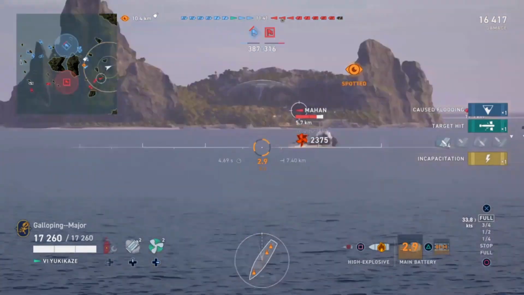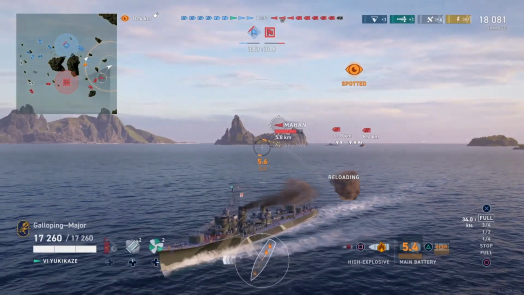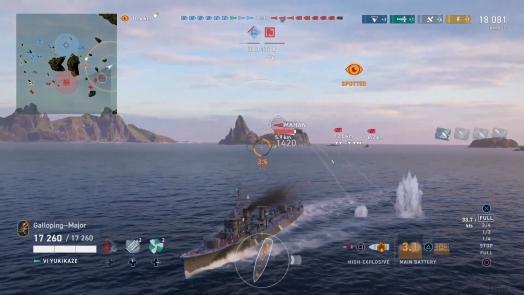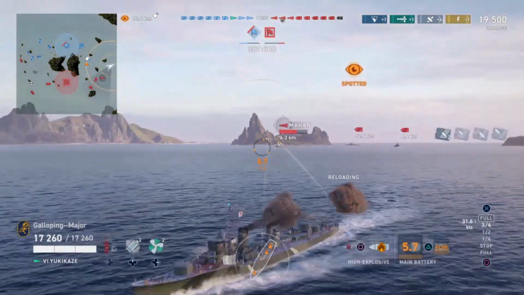And we might see if we can just quickly take advantage of our alpha against this Mahan. We're not going to win a slugging match, but if we can just hit him a couple of times, use our alpha, and then we can just break off.